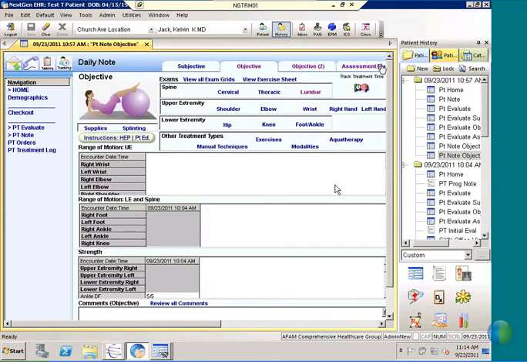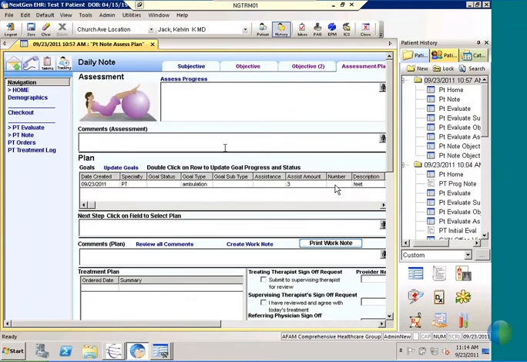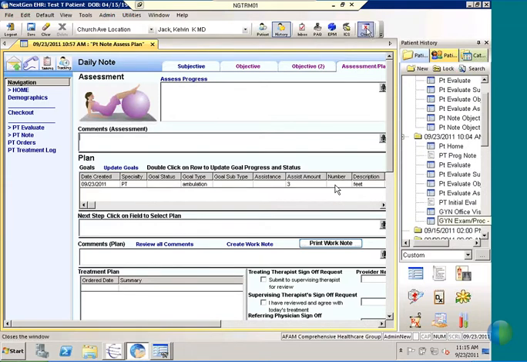Okay, so for example, now you see if I go to the assessment from the evaluation, it does not copy forward. You see, our goals did. Remember, I told you the goal does, but the comments and the assessment from the evaluation that we just did down here does not copy forward. Okay. PT note assess plan. We don't even have one of those on this encounter. Give me a sec here.